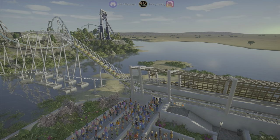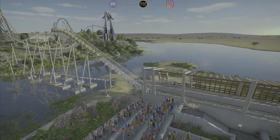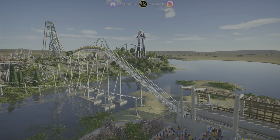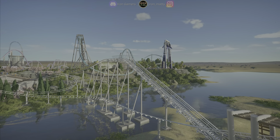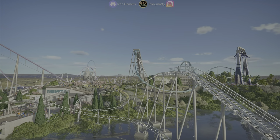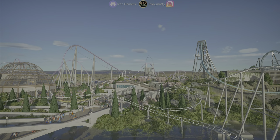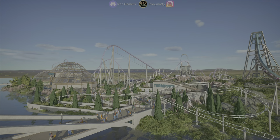That was a perfect little ride to end the spotlight on. I really, really enjoyed that. And it didn't seem to follow the same normal formula or pattern or layout that a Vekoma family coaster would normally follow. Just the way that it's going around the water and everything, it had quite an expansive layout, which you don't normally find with these family coasters. They're normally a lot more compact than what this one is.